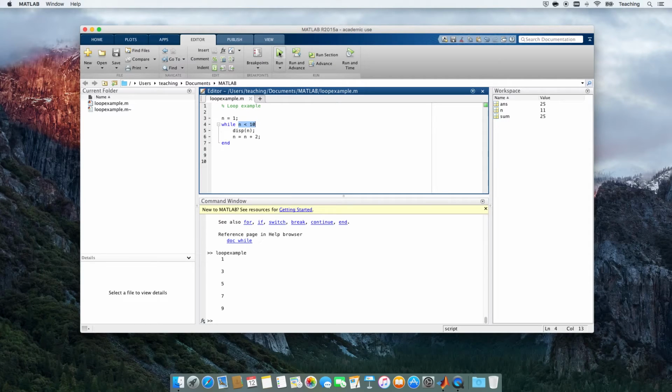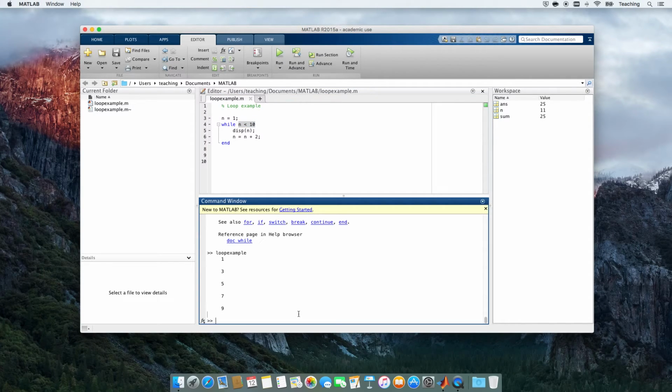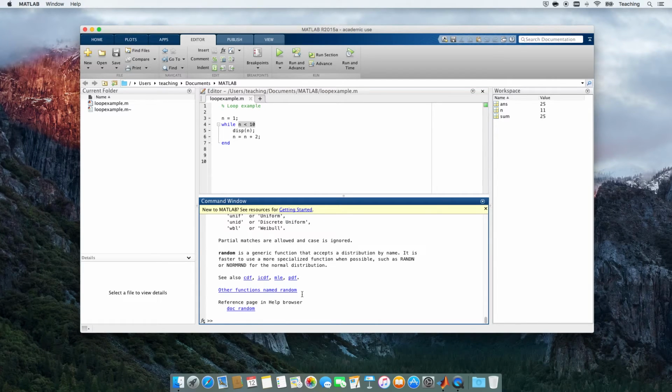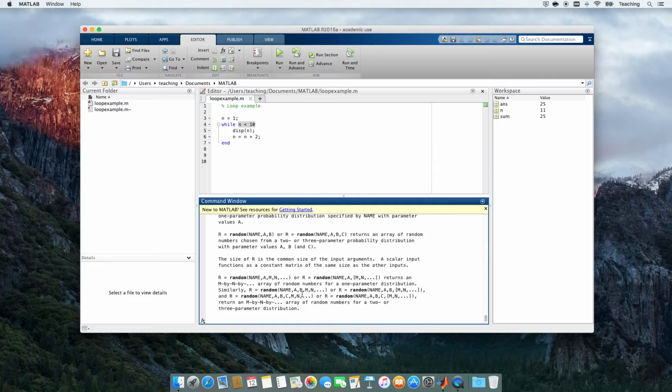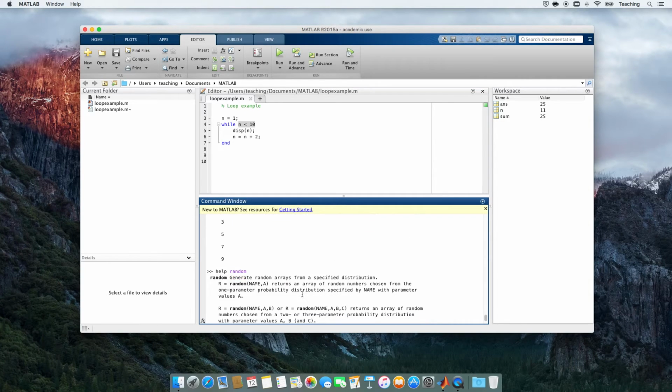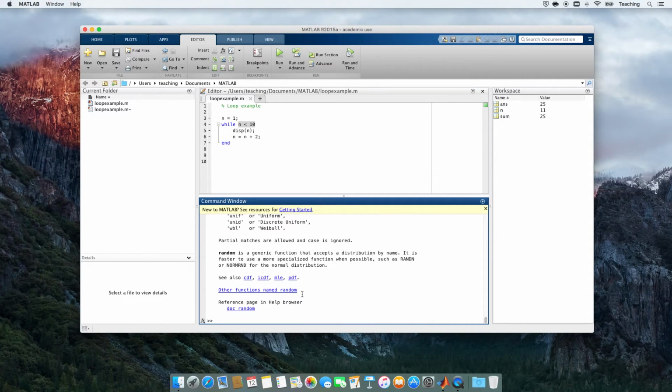So you might wonder, well, what's it useful for? Well, let's try something else. Let's see if I can add a random number instead. Let's do help. Now, what would the random function look like? Well, let's try help random. Is that a function? That looks a bit complicated, doesn't it? Maybe there's something similar, more simple.